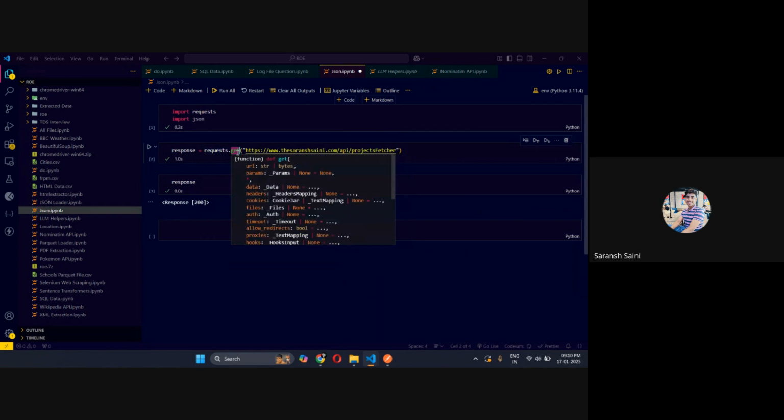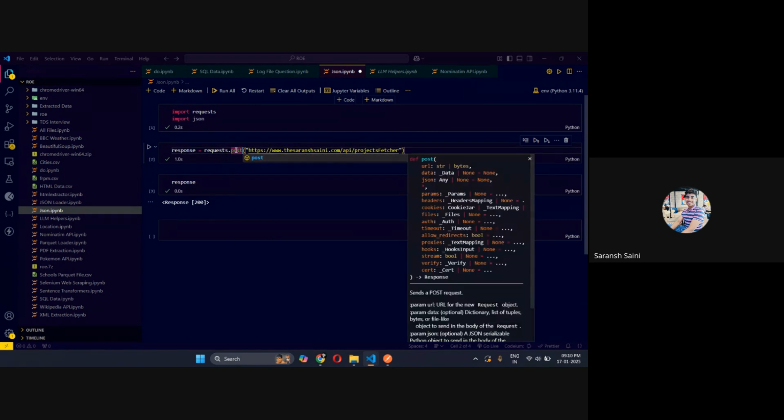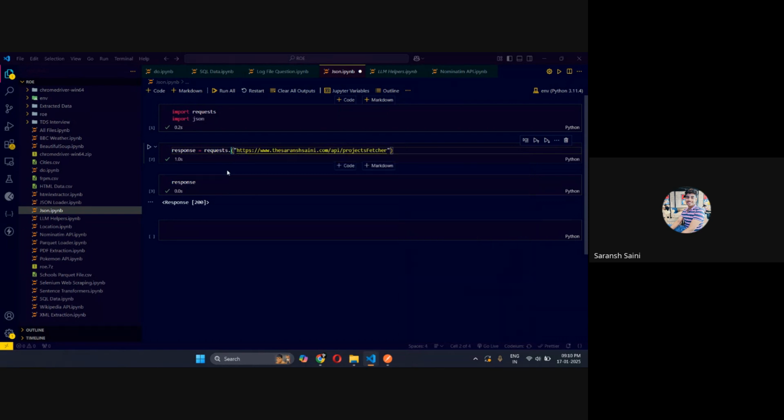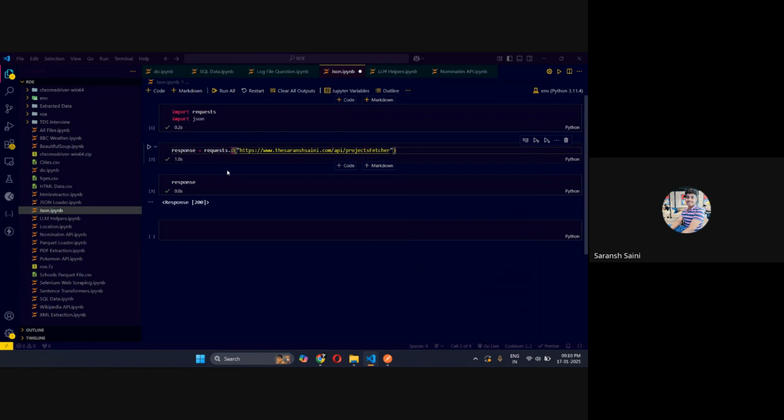There are multiple other functions you can use. There is post, there is put, there is delete as well. All these functions are known as HTTP verbs. Is it HTML verbs or HTTP verbs? Divaj, it was HTTP verbs, I guess.